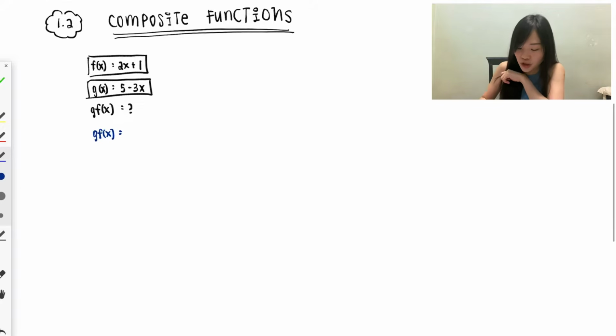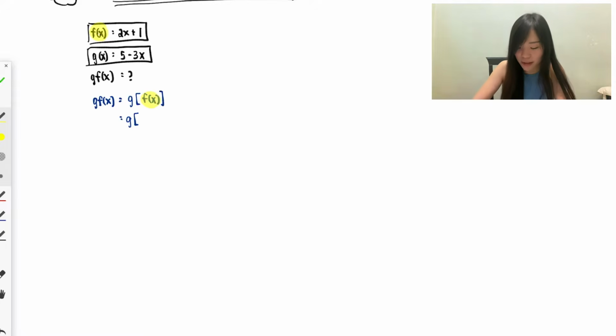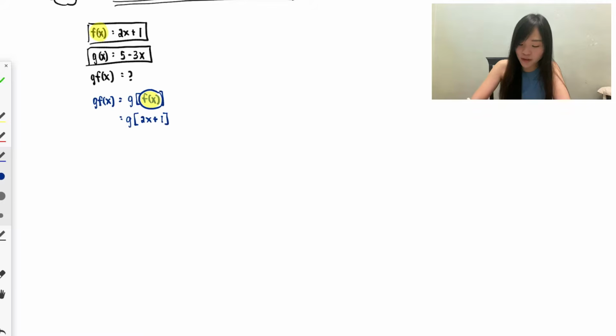So first, gf(x). When you want to find it, your first step is to split them. Why will you split them? Because they will actually cross one by one. After you split them, isn't it always start from the inside part, where the inside part is called f(x), and based on the top, I know f(x) is actually 2x plus 1. So I can straight away copy in 2x plus 1. Don't ask me where the f(x) went, okay? The whole f(x) already became 2x plus 1. So I already substituted it in. After this, how do I continue?